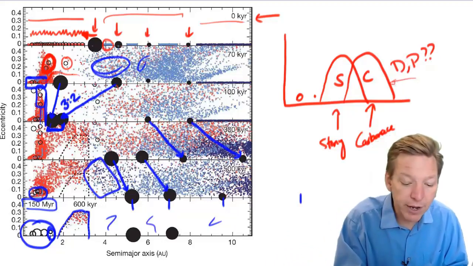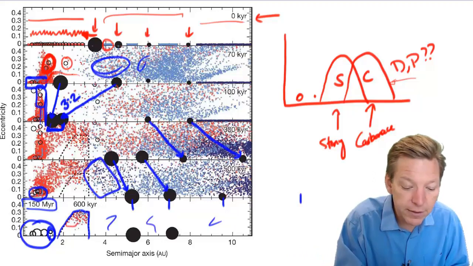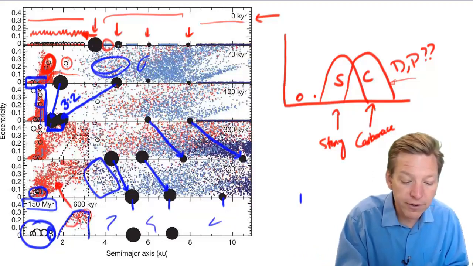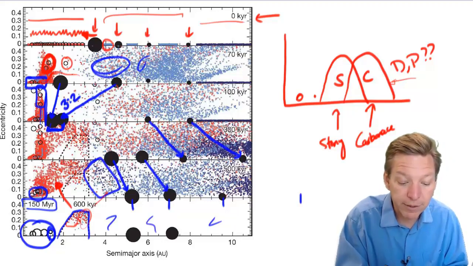You see a similar process here. Closer to the sun, there's more red. These would be the stony things that were formed here. Further from the sun, there's more of the light blue. These would be these. It's not clear how many of the really dark blue, if any of them, get lodged in through here.